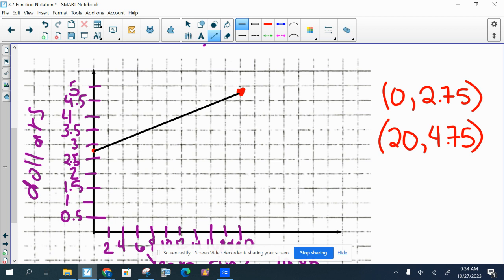Okay, so let's answer the next question. So the next one is part B on number 1. It says find the value of X so that f of X is 455. Remember, this means that if they give us f of X, we replace that in the function. Rulers down, please. So instead of f of X equals, we're going to write 455 equals 0.1 X plus 275. And then we're going to solve for X.